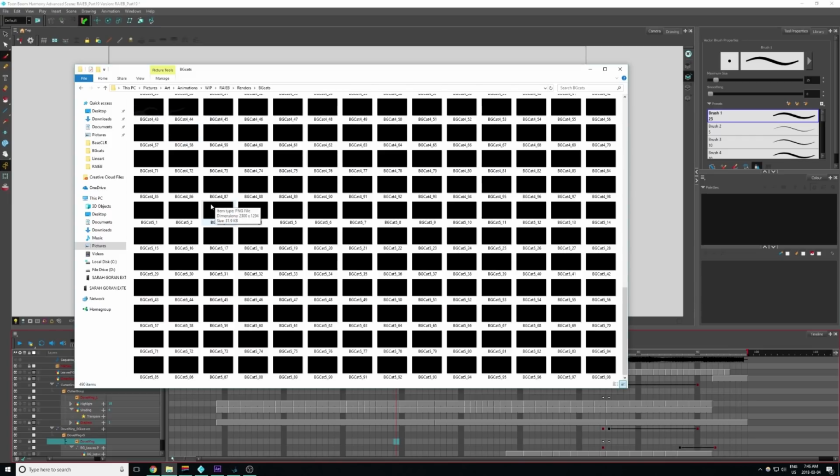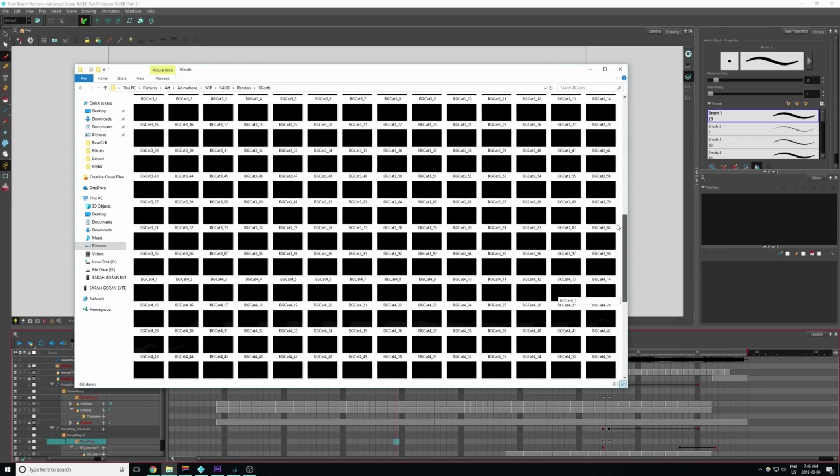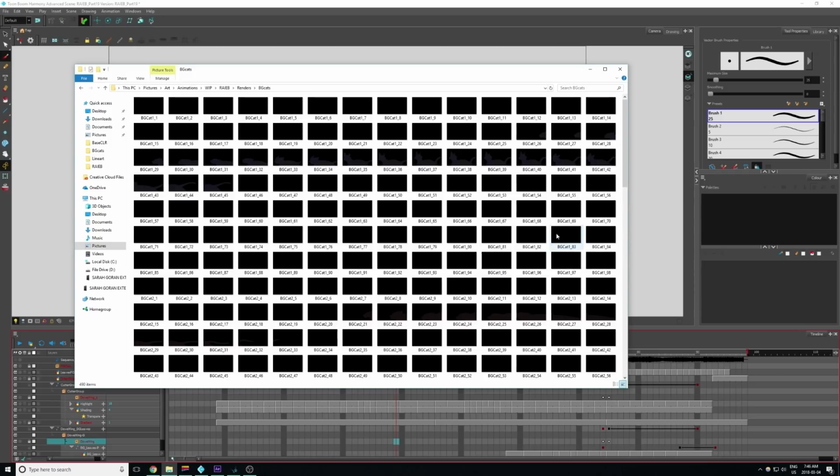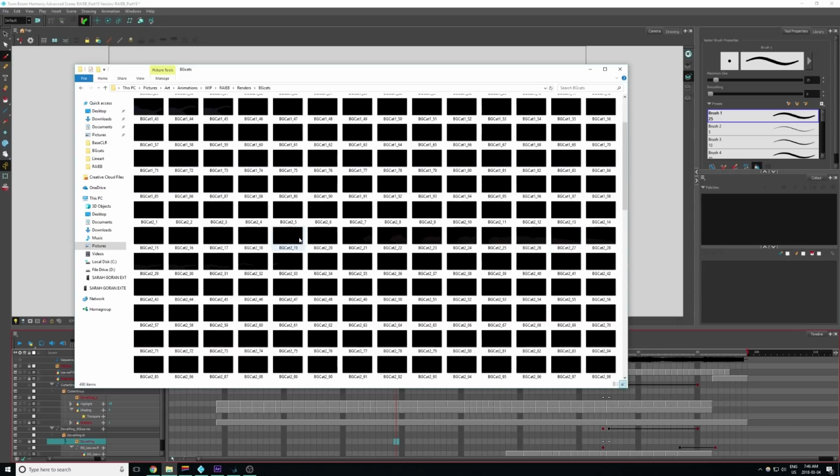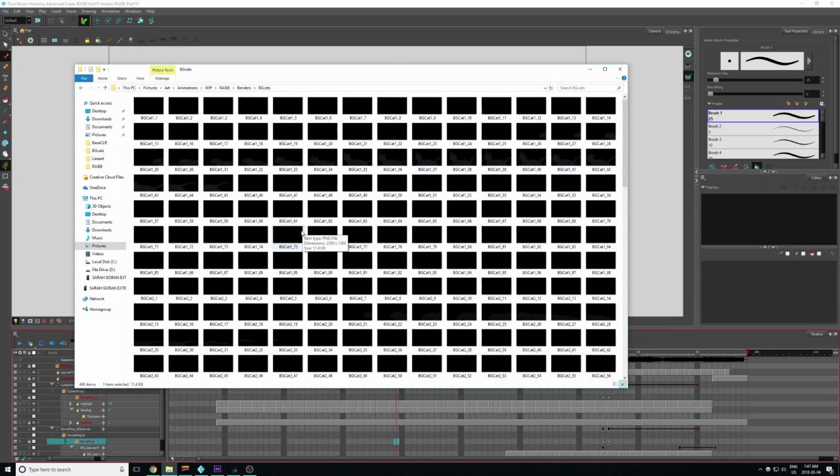The cats that run across the screen I have separated into a bunch of different ones, like cat 1, cat 2, cat 3, cat 4, cat 5. It looks just black right now because PNGs usually show up black, but you probably can't really see too much, since the cats are dark, against the black background of the PNG, which isn't actually there, of course, when you look at it.